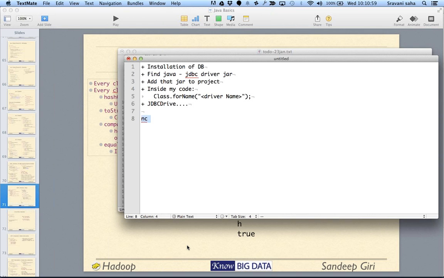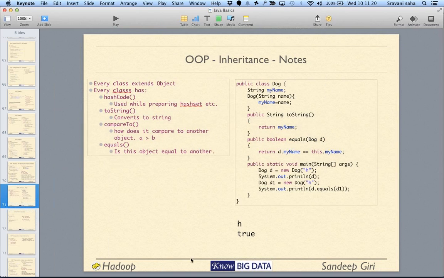So you use nc (netcat) or telnet. Say you have started the MySQL server; you check your database at port 3306. That will give you an idea that the database is running. If you are able to connect to this, then you should be able to connect from your code as well. I could have shown you, but right now I don't have that.